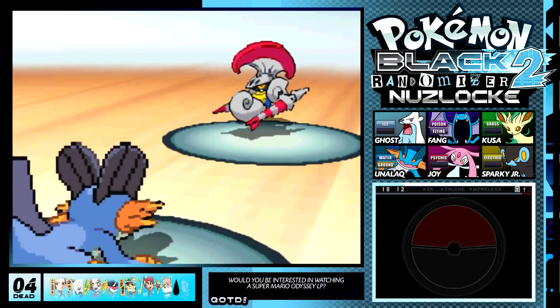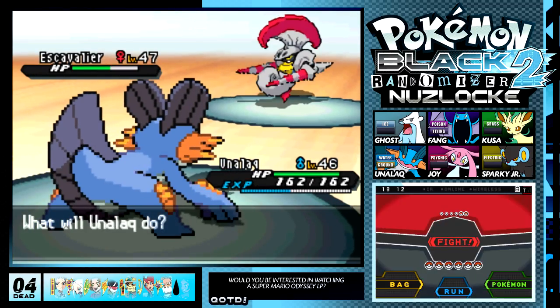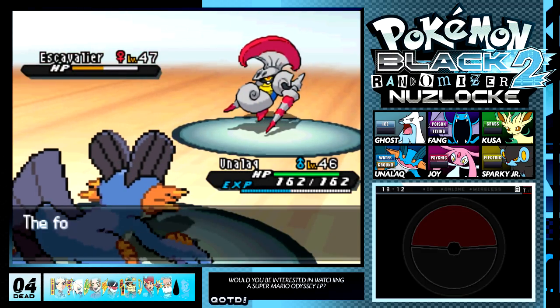So let's go for that Surf. The Escavalier actually did not take that much damage. So what else are we going to be able to do with this thing? You know, I'm trying to put a bigger amount of damage. Let's go for the Bulldoze then. It's a little bit annoying going against an Escavalier. I got to tell you guys that.